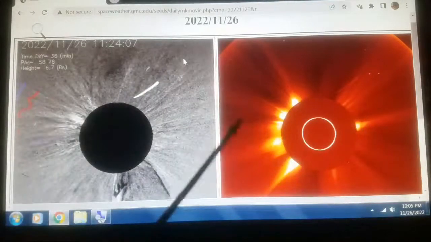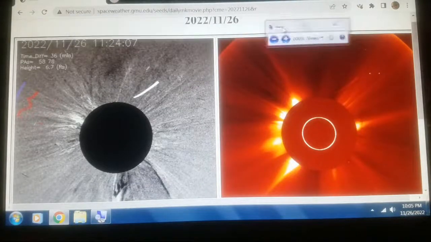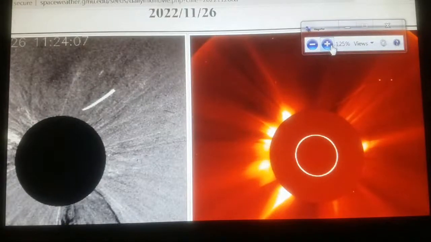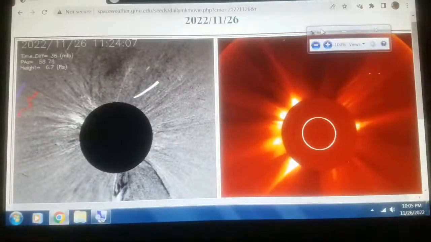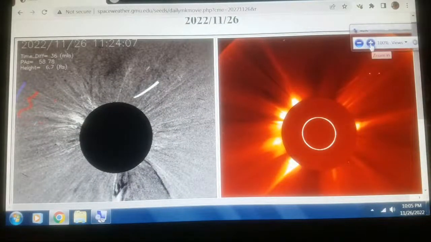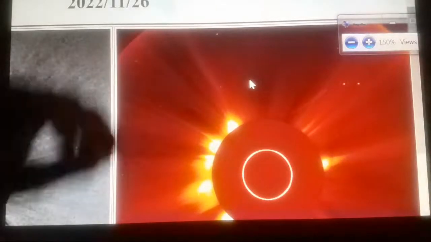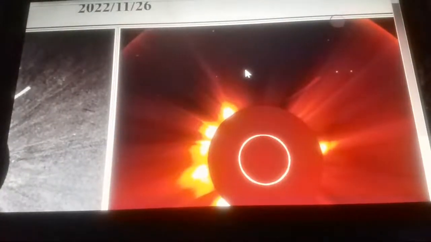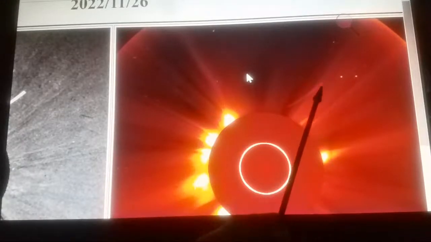And over on this red side, let's see if we can, I know it doesn't work all that well, but it's important that we see this over on this side. Let me try this again. Let's go over just a tad bit more. There we go. It captures it a little bit. Here's our streak right here.